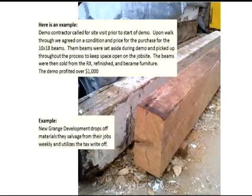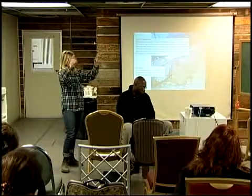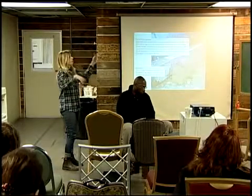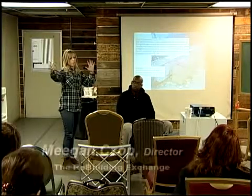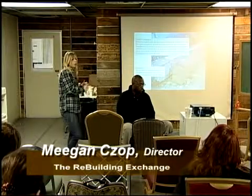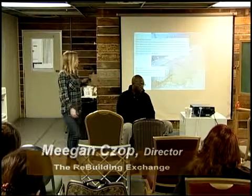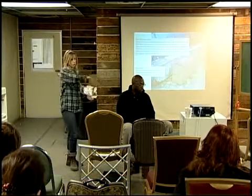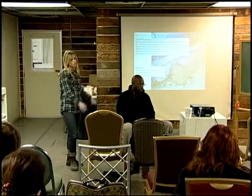This is a perfect example to answer your question. I worked with a demolition company down the street. They came in and saw our beams and said, we're about to start on this building. I went out to the building, walked through, and said, okay, we can't take this whole building full of the beams, but we'll take this much of them. And then I contacted a lumber wholesaler who took the rest of the building. So for them it was a win-win. They were taking it down anyway. And the nice thing about the 10 by 18 beams is they could claw them, so they didn't need to mess with them. They clawed them, set them aside, and we picked them up in stages.